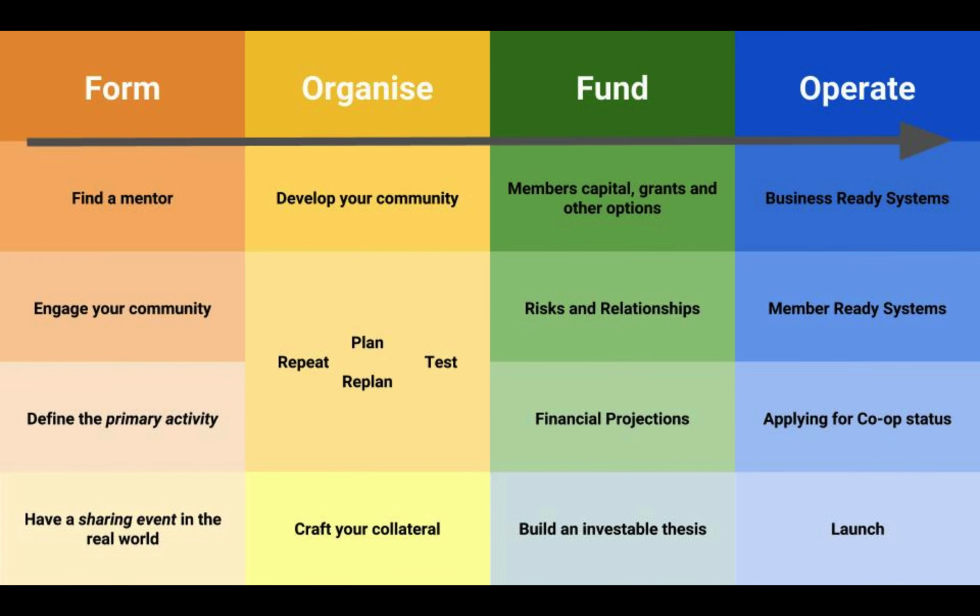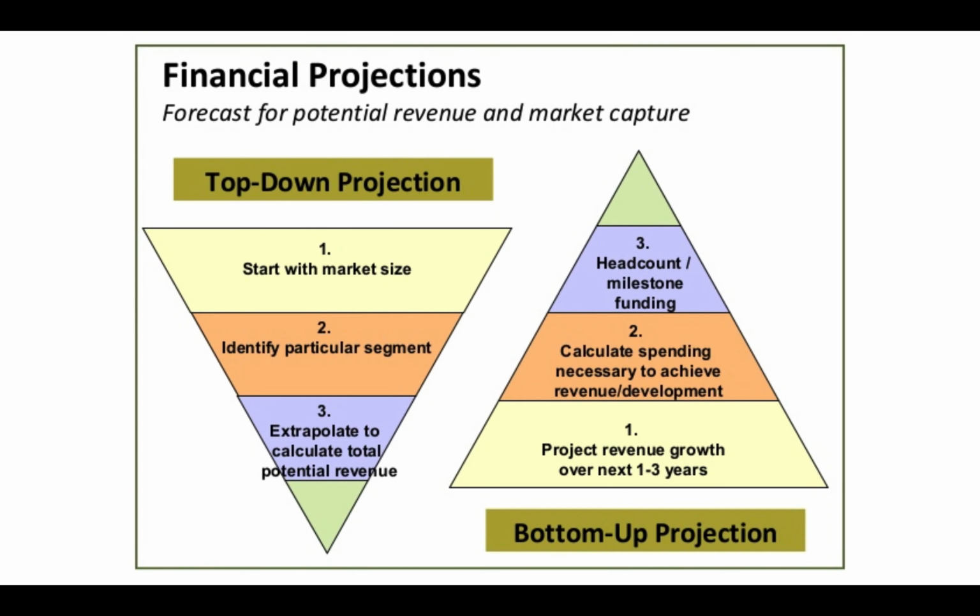To assist, Incubator Co-op has got this sort of 4 stages of form, organise, fund and operate. Now I could go into detail about each of these stages, but I guess it's important to know that you don't have to do them in a linear scale, like one after the other. They can be done concurrently. But if you don't do all of these things, it's unlikely that you'll develop a cooperative which is ultimately sound and formed properly and organised properly and funded appropriately and ready to operate.